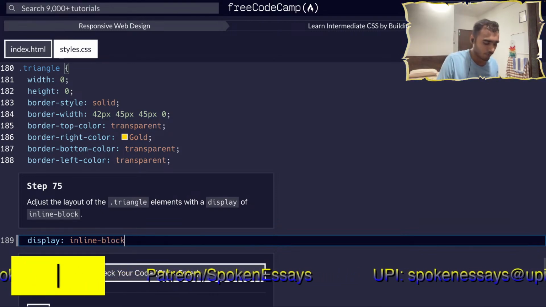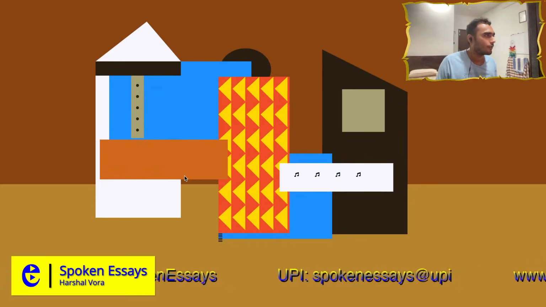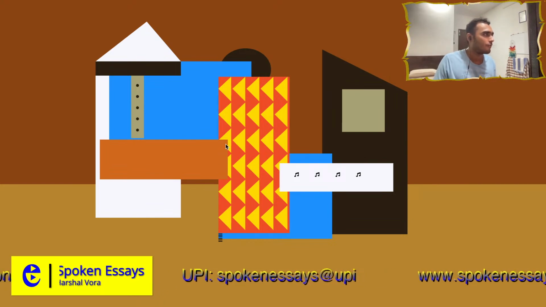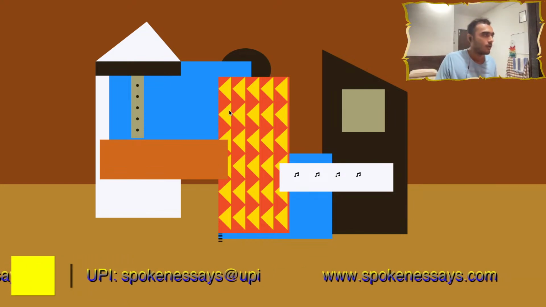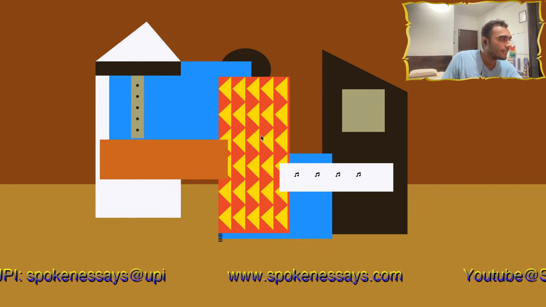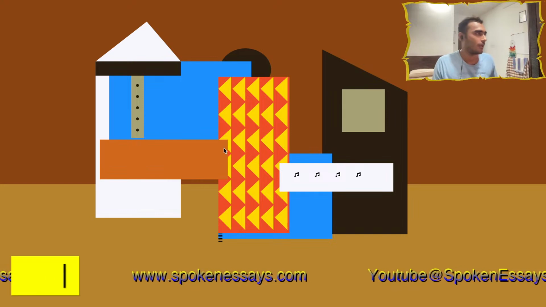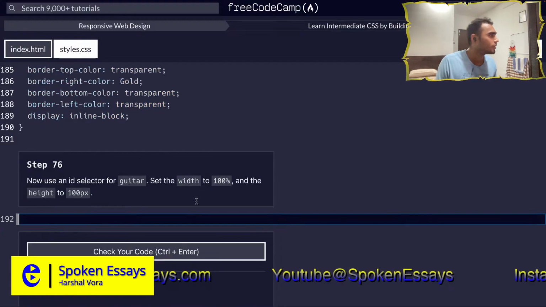So block semicolon save, and you can see ये अभी inline block हो गया है. So yeah, before it was a block, so the blocks were stacked on top of each other, as you noticed in the previous step, but these are now inline and inside a block, so they are a part of a block and they're inline. That is very cool.